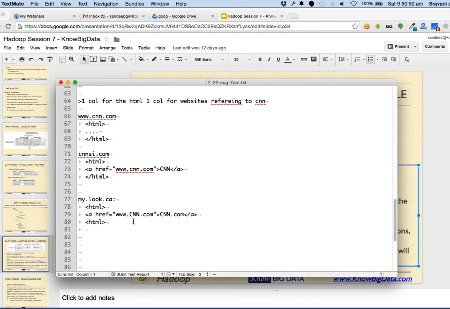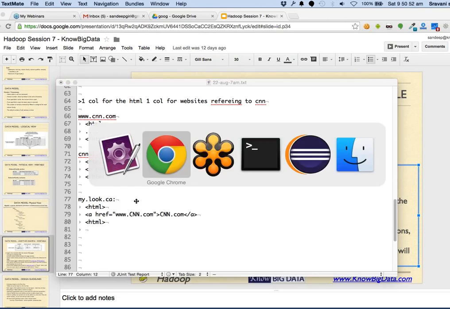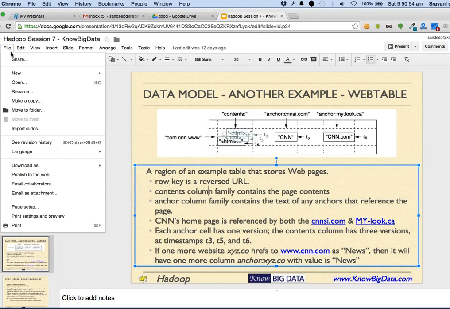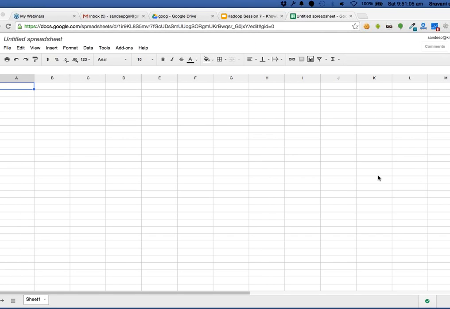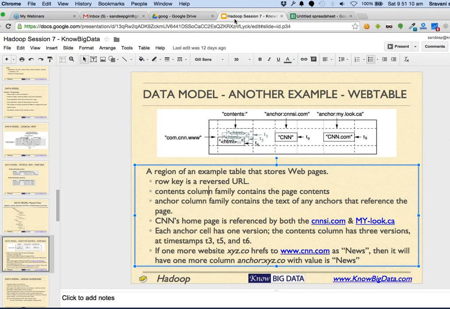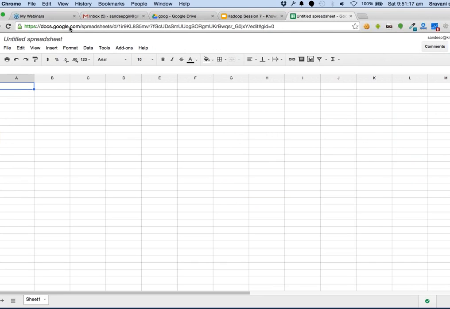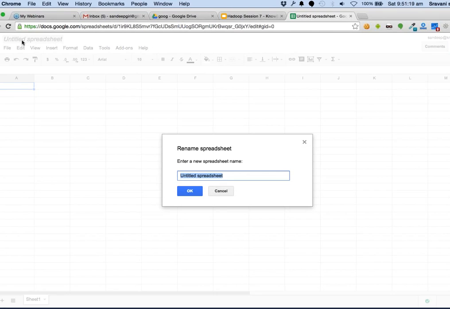So for this, I think a better thing to do is to create an Excel sheet. Yeah, that's a better idea. It will give you a feel. Let me repeat once, Kiran, for you. Vaibhav's question is, how is anchor being defined? Anchor is a column family which we have already defined, but we are adding more and more columns into that column family.